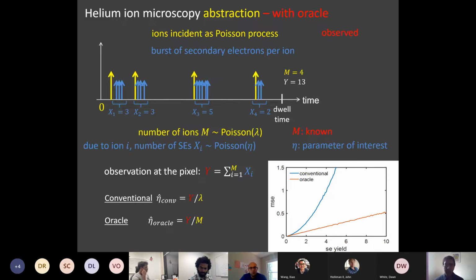I'll give mathematical derivations and expressions later, but basically what we see is a difference between linear and quadratic dependence on the true value of eta. So that's a lot of room for improvement. Just to dwell on the graph for a second. So I'm showing the mean squared error in estimating eta. I'm not telling you what the dose level is for this particular graph. It's to be notional here. And that mean squared error does depend on the true value eta. The horizontal axis is the true value of eta. And you see this great gap between what we get conventionally and what we could get with this oracle. So there's at least some hope of a very large potential gain if we can somehow do something that is similar to having that oracle.